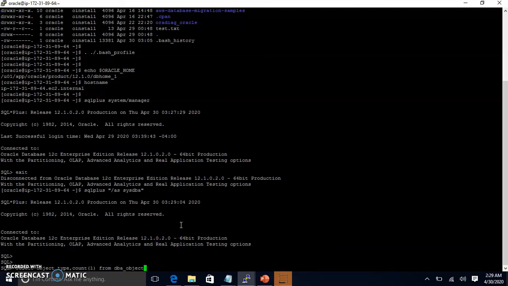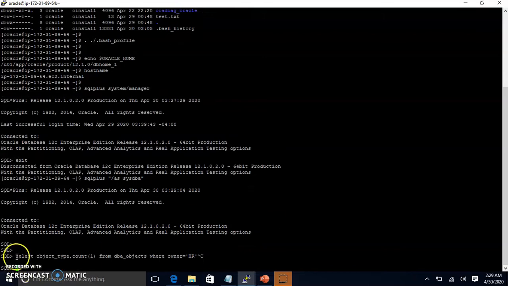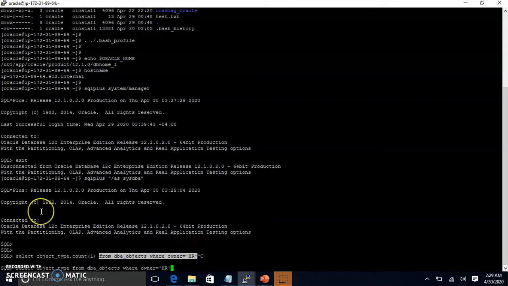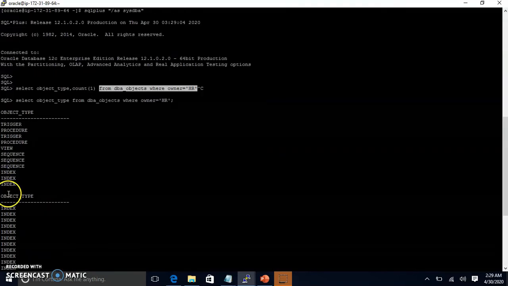Okay, why I require this one. Okay, that will suffice. So table, index, trigger, procedure, view, sequence.